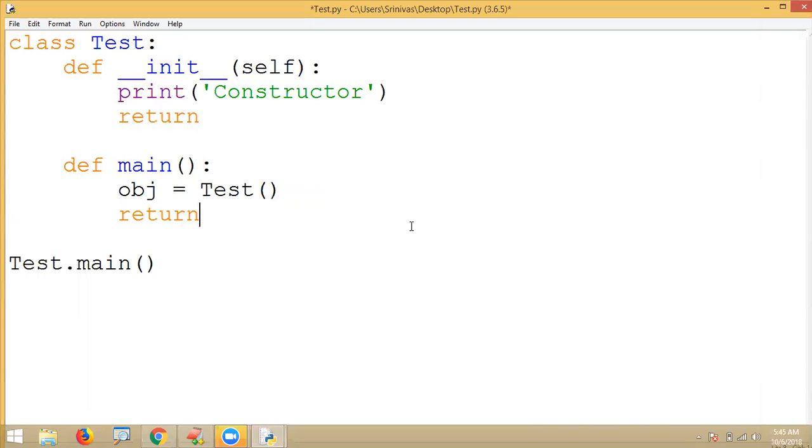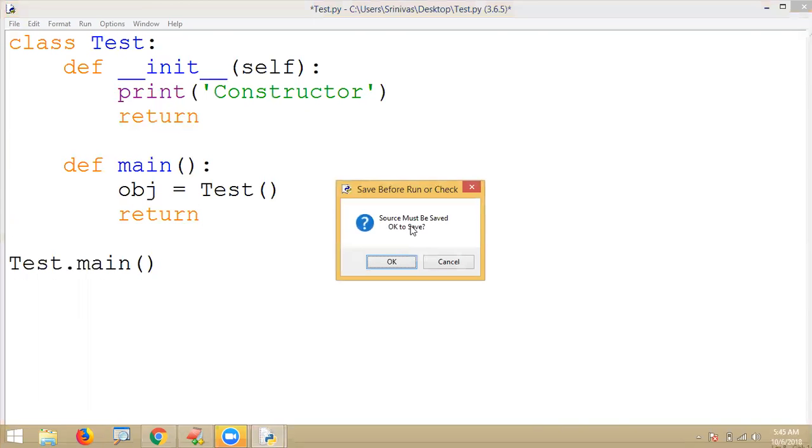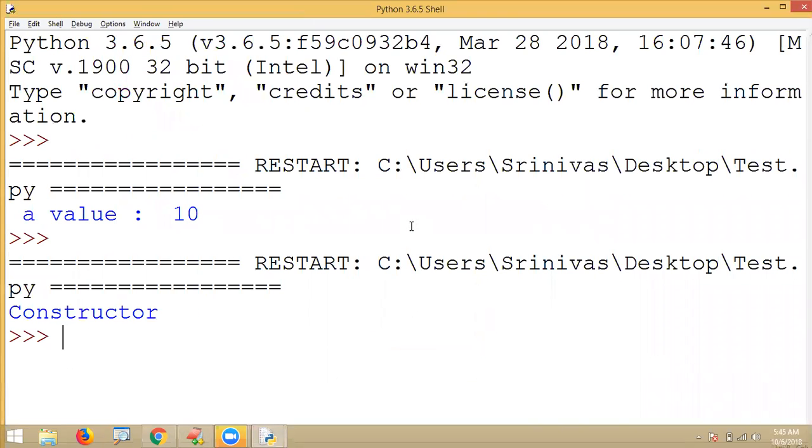That is the use of the constructor, and that's why the name is double underscore init double underscore, initialization. First of all, I'll show you that the output is: constructor here.